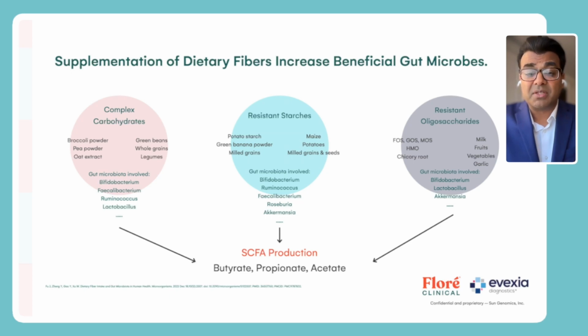What's interesting about these specific dietary fibers or resistant starches or oligosaccharides is the organism that they will in turn drive up the concentration of in your gut microbiota is very specific. You can take a broccoli powder and see some general benefit, but what it's actually doing in the gut microbiota is it's driving up the concentration of these butyrate producers in the gut, the Faecalibacterium prausnitzii, the Ruminococcus and Lactobacillus organisms, and the species contained within.